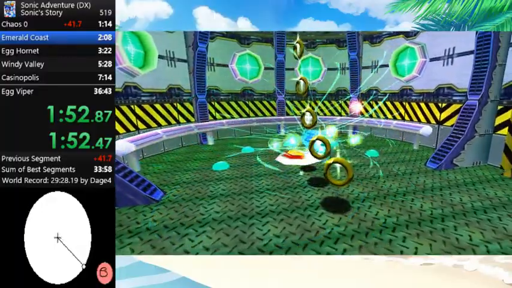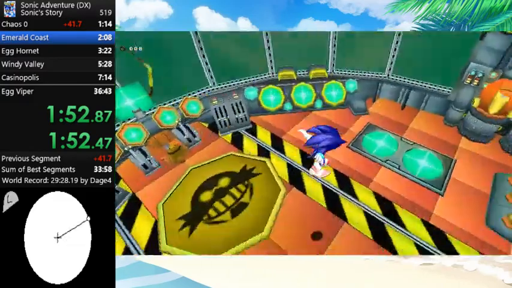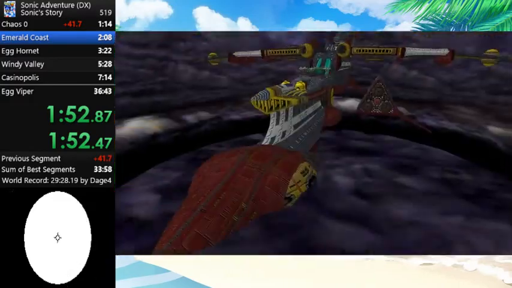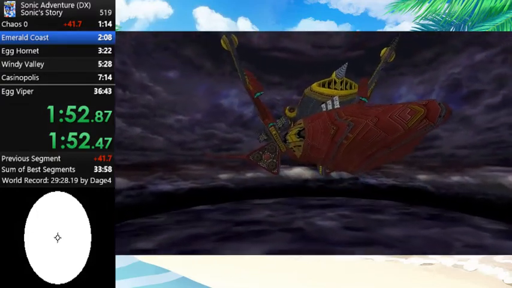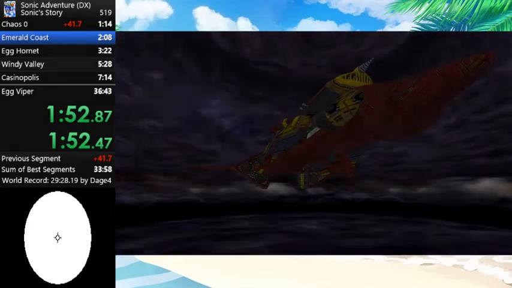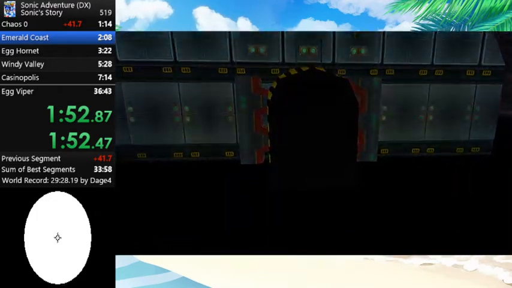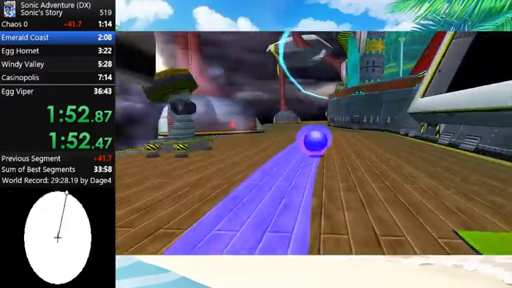Light speed, all very simple. Here you want to come next to it and then turn left and use your light speed balls to hit the button automatically. Here you just want to hold down and spam homing attack. And now we're at Chaos 6.